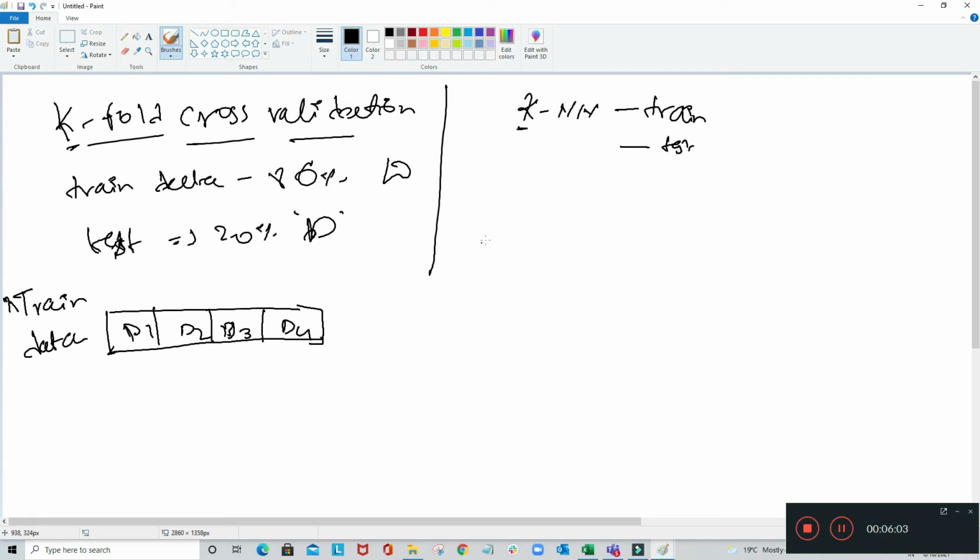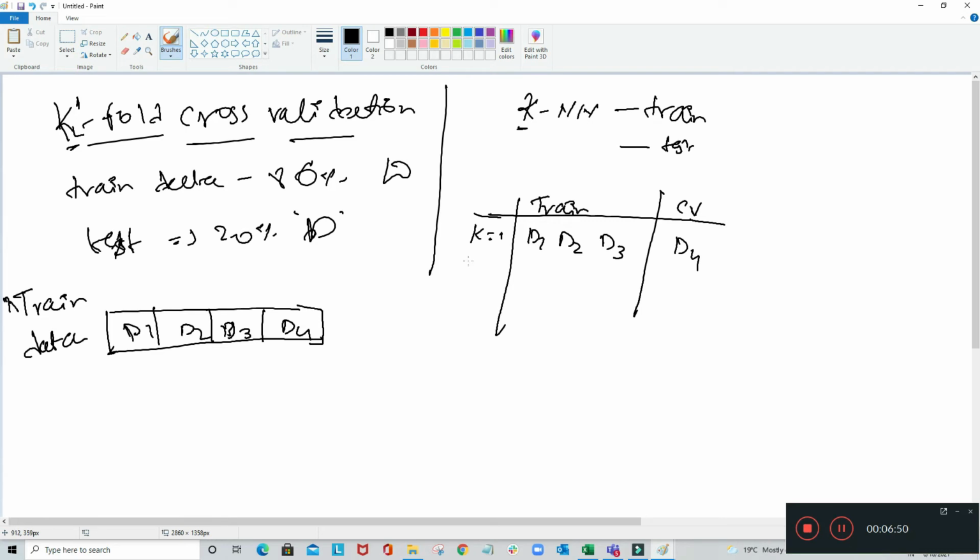So the better way to do it is to train and then cross-validate. First we start with one nearest neighbor. Here this k, let this be k dash. In k for k-fold cross-validation, I'll keep it as k dash, and this as k nearest neighbors. So for one nearest neighbor, I'll train my model on D1, D2, D3, and I'll find the accuracy of this model on my D4.